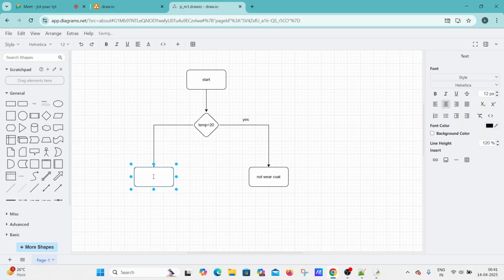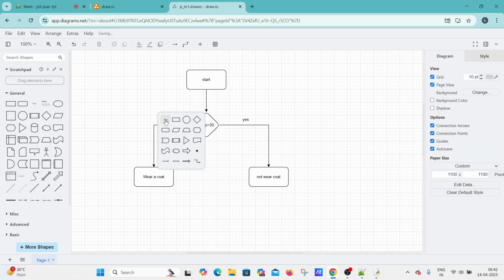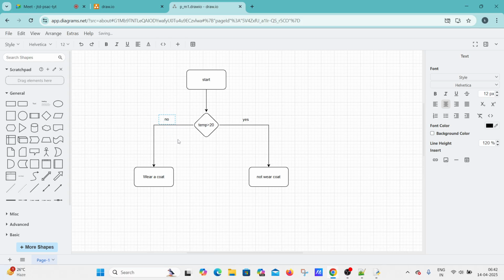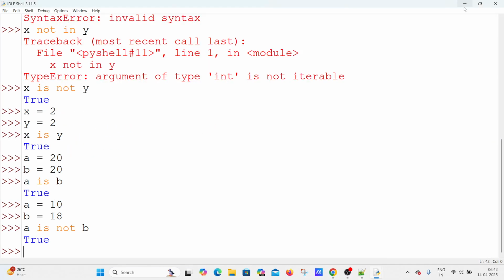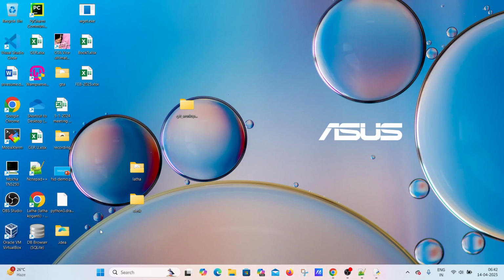Or if temperature is less than 20, that means if this condition is false, we have to execute this. That means wear a jacket. In the same way, we can do the if statement. Now let me show you how.